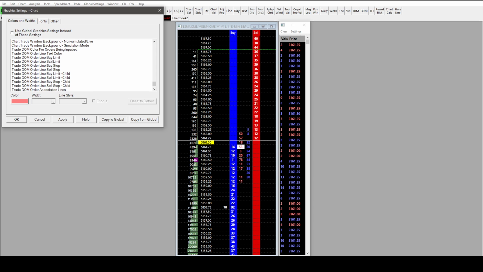You can adjust the order colors that you want. So when you want to take a trade, you can adjust the colors for a buy order or a buy limit or sell limit, and you can adjust your stop colors, which is the child. So the buy limit child is going to be your take profit and stop losses. So adjust them how you see fit. Just run through them so you've got them.